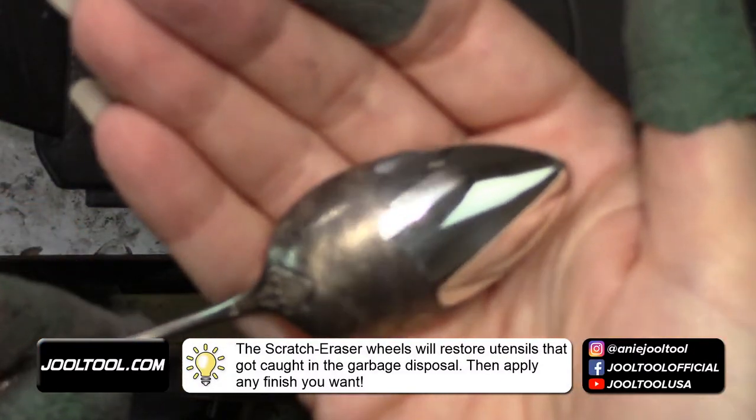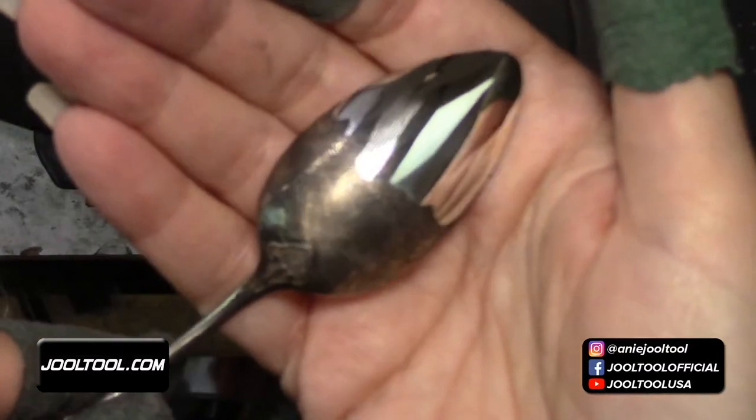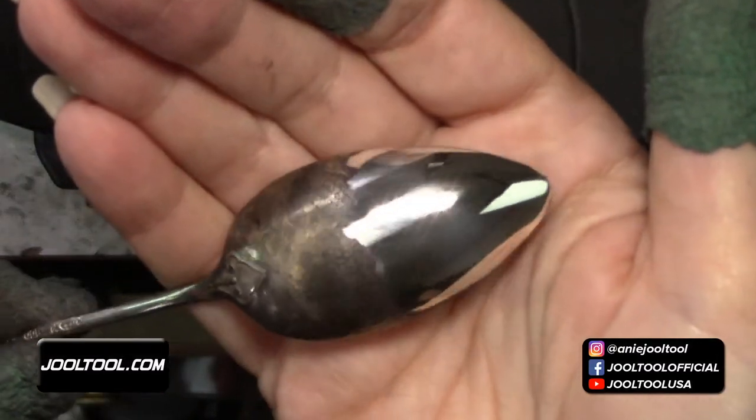No way, Heidi. Heidi says she fixed a stainless steel spoon this weekend. So we're going to continue.